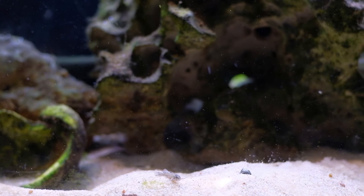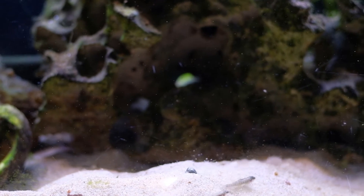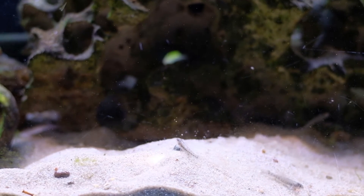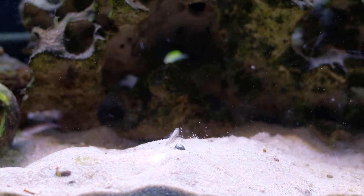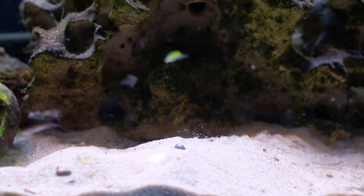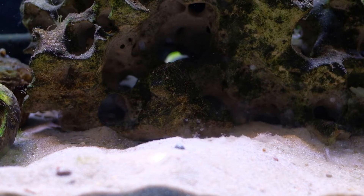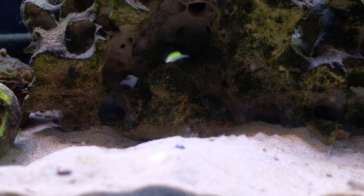Fountain darters get their name from the springs that form their main habitat. They are associated with upwellings of water through the sand and rocks and the plants, including the masses of green algae that grow nearby. In this aquarium we tried to recreate that habitat by including lots of water plants in the tank along with big pieces of holey limestone — the same kind that makes up the bedrock under Spring Lake — and even simulated springs just like the ones you'd see on the glass-bottom boat ride here at the Meadow Center. These fish might like fresh flowing water and lots of hiding places in the rocks and plants, but in the wild they also need just the right conditions that the springs provide to supply the water with the temperature and chemistry necessary for their survival.